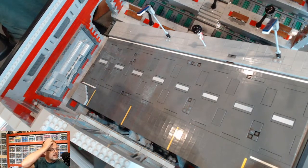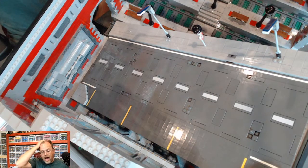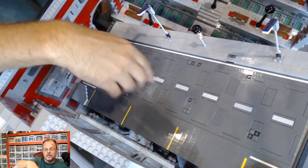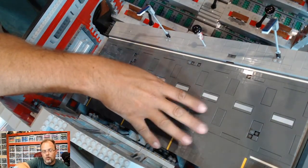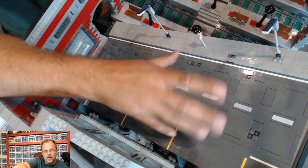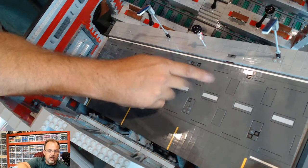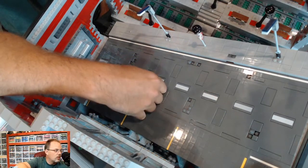Do I have any ideas to have yellow lines in the center median versus the white? On my brick-built roads, I have a double yellow line in the center. As far as the Lego roads, these here, until they come up with another option or they paint it, the only option I can tell you to make it yellow in the middle is tape. Unfortunately, I'm sorry.